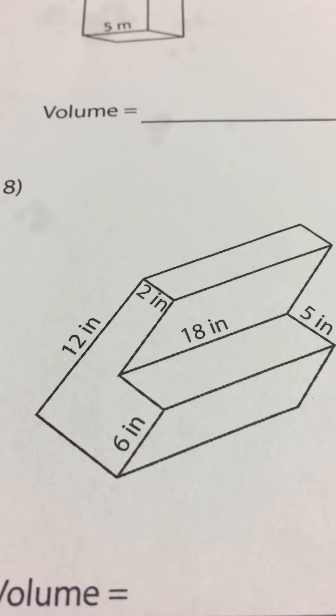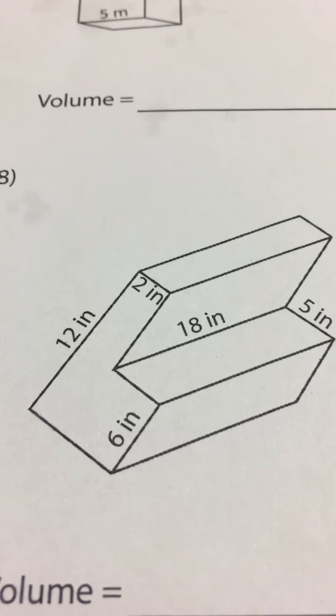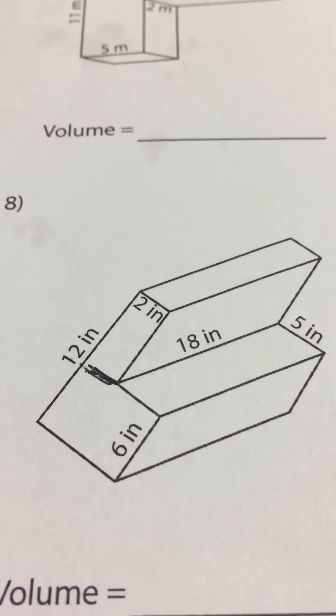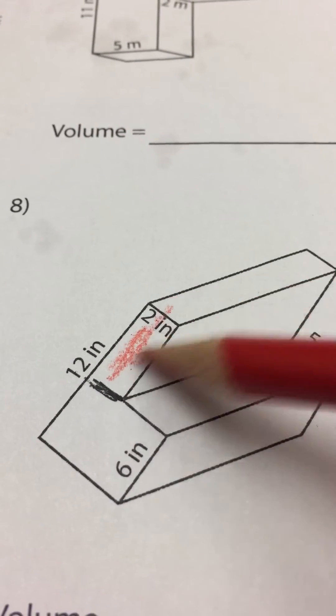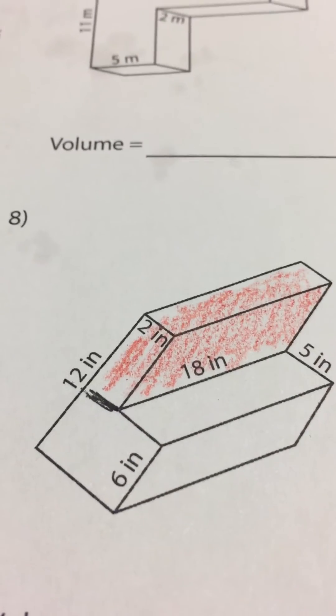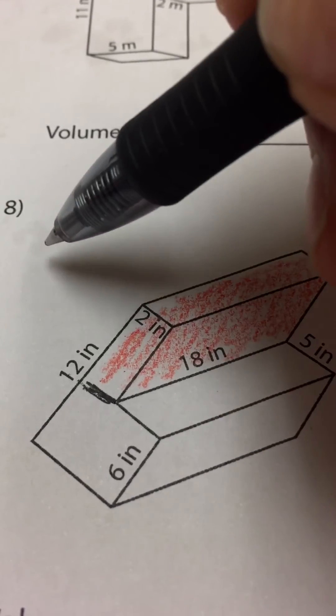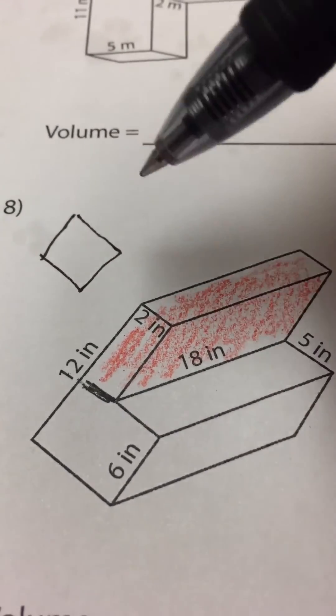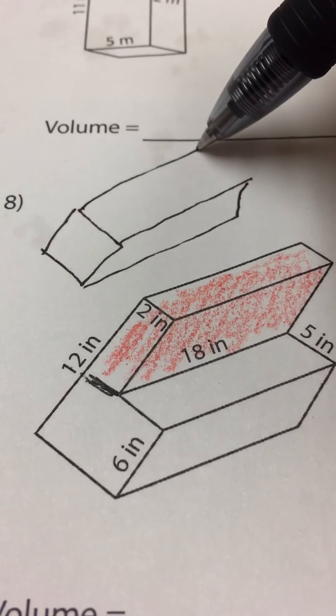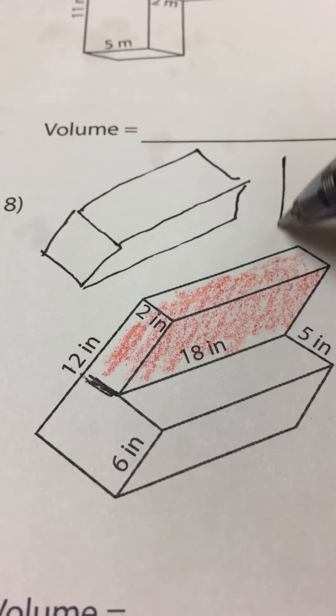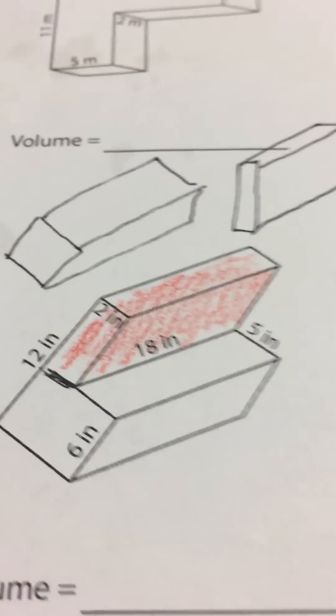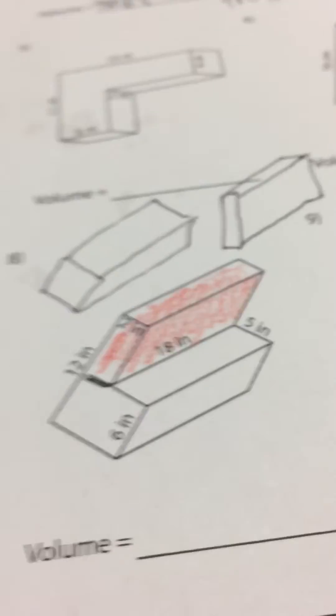I am going to help you right now work on number 8. We are going to solve number 8 together. I am going to divide this shape right here, right across here, okay? So that this shape right here will be one piece, and then this down here will be another. So let's redraw those two shapes. I am going to draw the big one on the bottom first. That is a big one. And then I am going to draw this taller, kind of skinnier piece right here. Not perfect, but okay.